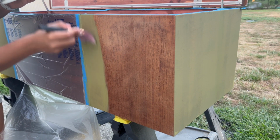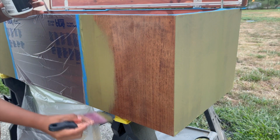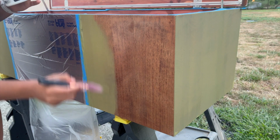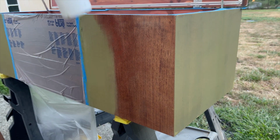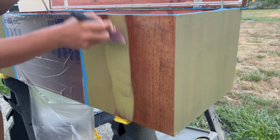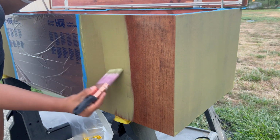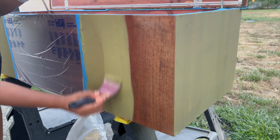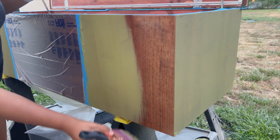Now while you guys watch me paint the rest of this piece of furniture, I'm just going to give you guys a little life update. I know I haven't been on here for about a month and a half. The reason for that is that my husband finally came back from deployment. He was gone for 10 months, you guys. It is the longest we have ever been without seeing each other, and it was really hard.